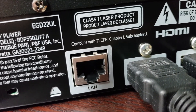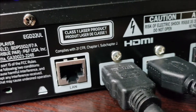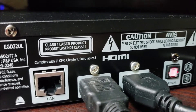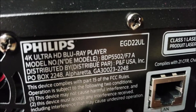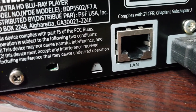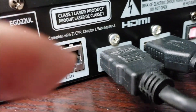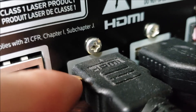It's got a LAN port. Now, this player is wired LAN only — it doesn't have built-in Wi-Fi. But I do have a smart 4K TV with all the Wi-Fi apps, so it wasn't really important to me to have a 4K player with built-in Wi-Fi. It was cheaper to get without it, so I just got it with a wired LAN port. You can get a Wi-Fi adapter or a range extender with a LAN port if you want to connect it to the internet that way, or you can run a wire from your router. These are temporary cables here — I'm going to get a 4K HDMI cable. Gold-plated 4K HDMI cables are a better connection for running 4K video.